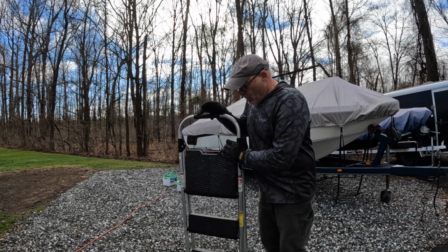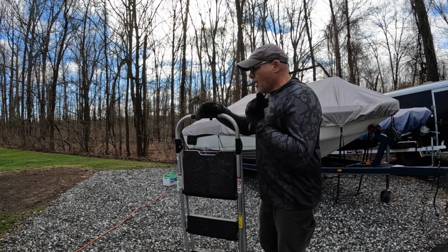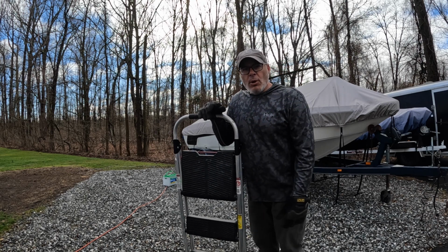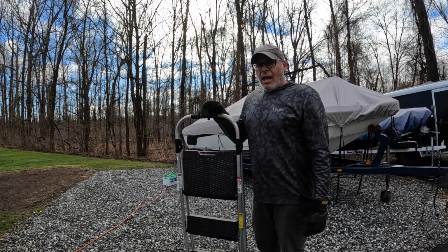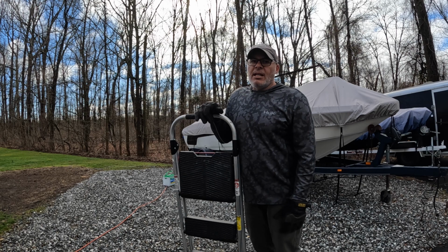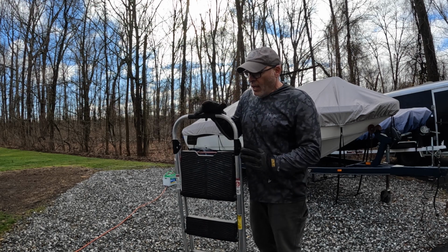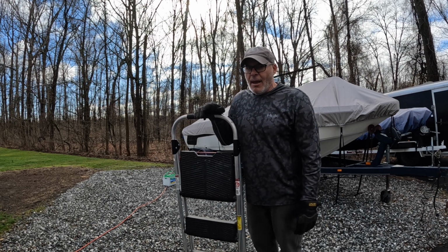So we're going to be using a ladder to get ourselves in and out of the boat easily, with getting all these batteries in, getting the trolling motor set up, getting our fish finders back in. So there's a lot to do. We got our wind screens too, so we're going to be in and out of this boat quite a bit today. I figured using a ladder is going to just make life a lot easier instead of all that climbing and crawling.